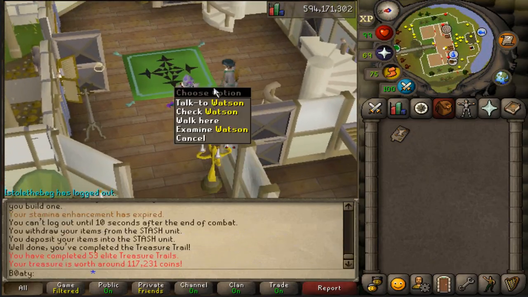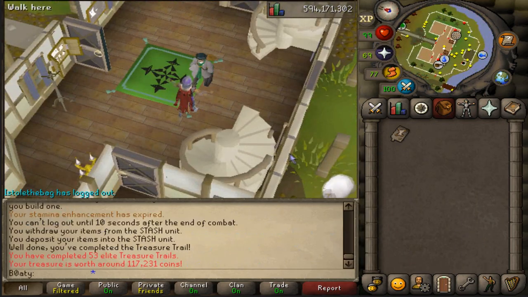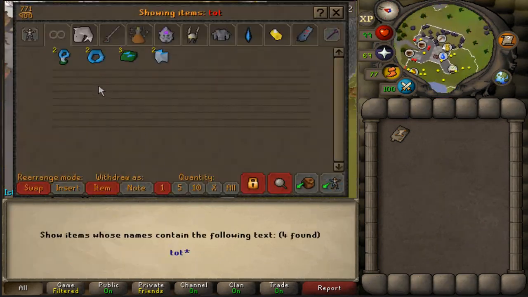Check. Wait, did he say a medium and a hard? Oh, man. Okay. I will hopefully have something to kill Skinner. Oh, mate, printing. Oh, two times, mate. We got four totems. Woohoo!